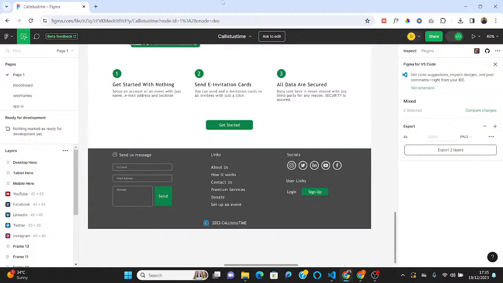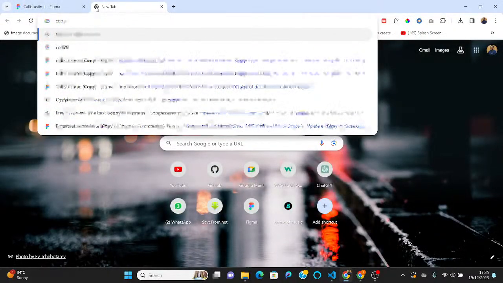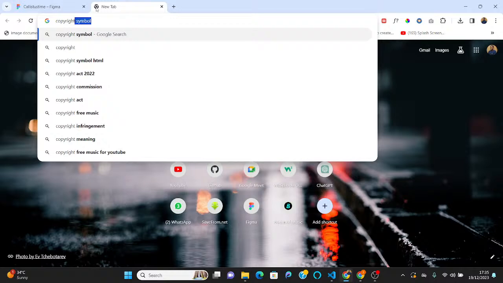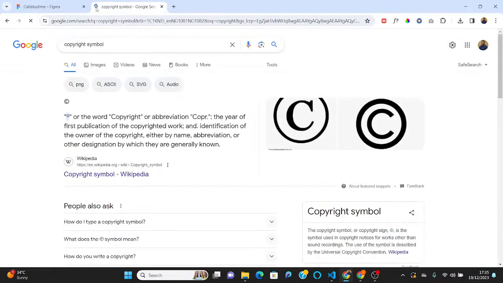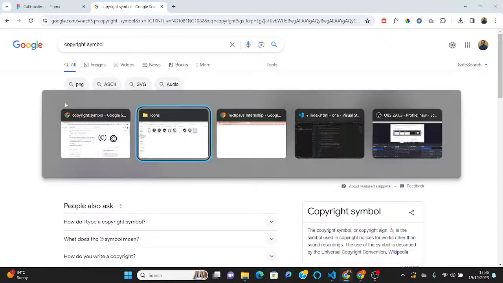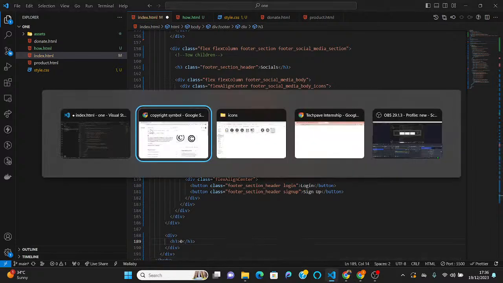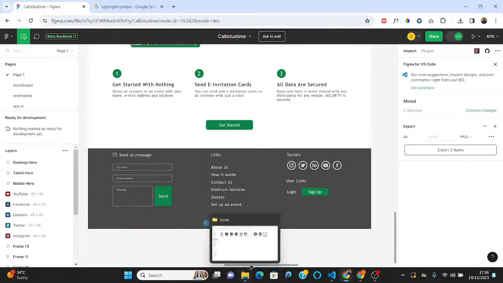So let me just look for copyright. That is called the copyright symbol. So this is the copyright symbol. Just copy it here. So that will make it as a text. That is a text, because what the guy did there, he did an image, but he did not actually put it very well. So I'm going to paste it. So I think that will solve our problem, copyright.